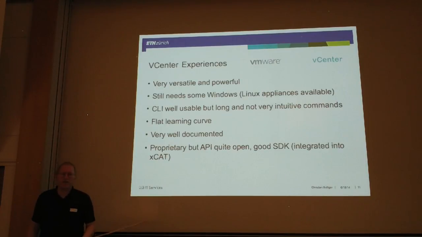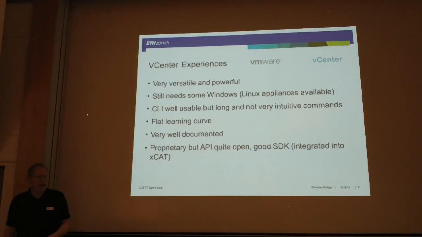The CLI of the vCenter and of the ESXs are very versatile. There are even some things where you need to use the CLI, but the commands are very long, like esxcli network add and so on. And in the end, you need some flag arguments with -d or -h or whatever anyway, so it's a bit weird. But just look it up in the documentation.